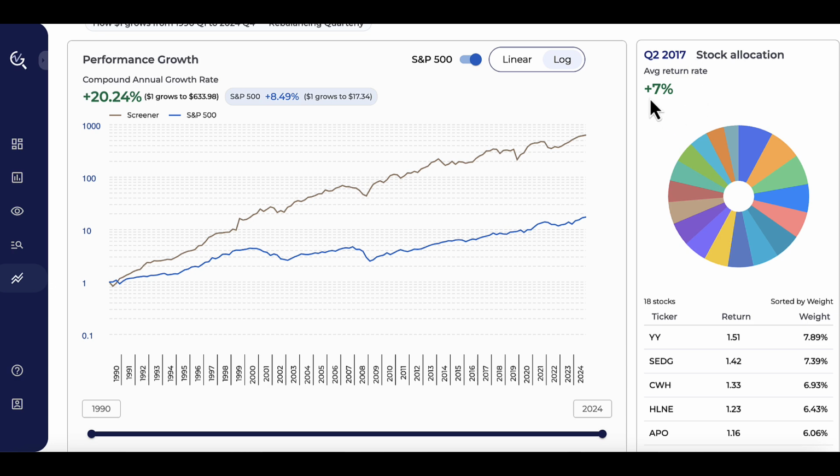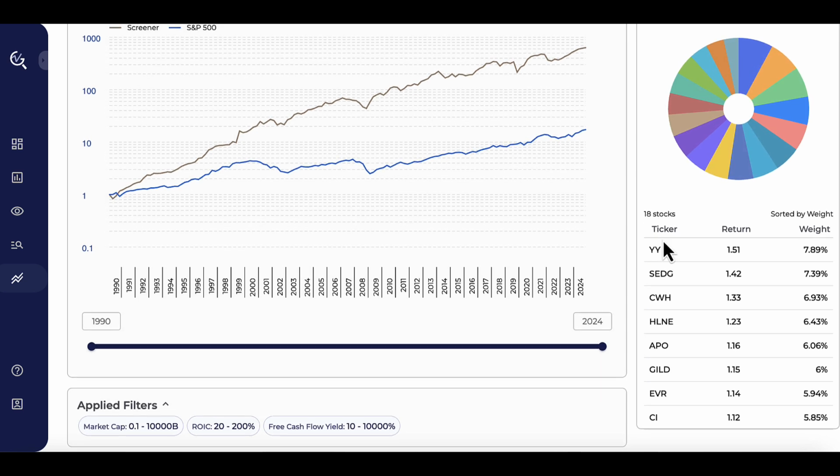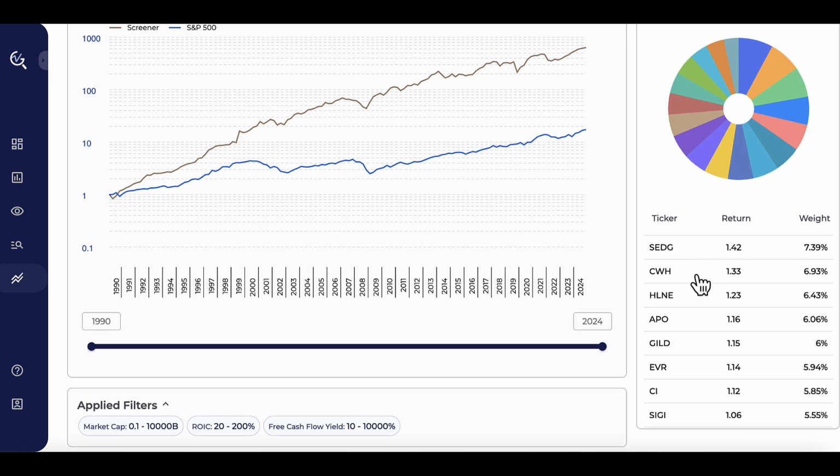We could see the return for that quarter here. This is Q2 2017, a return of plus 7% in that case. And if we scroll down here, we can see the different tickers and the returns. So you can see 6% here, 2% here, here's 0.97, so a minus 3%, as well as the weights at the end of the rebalancing period.